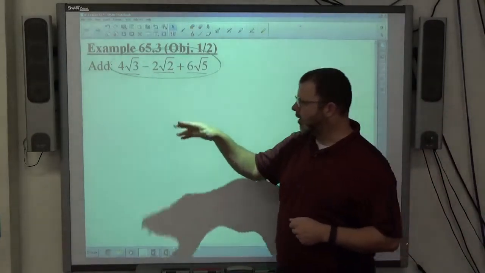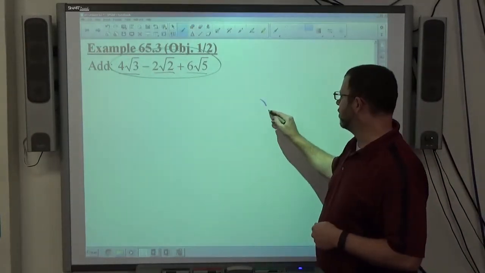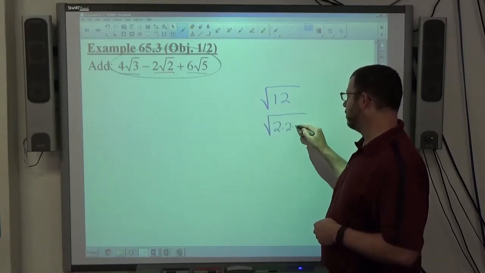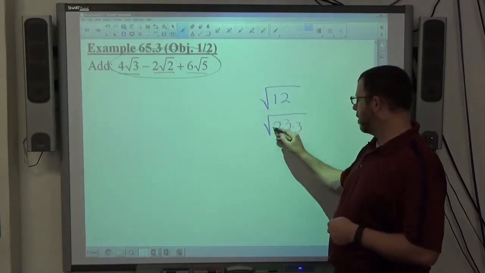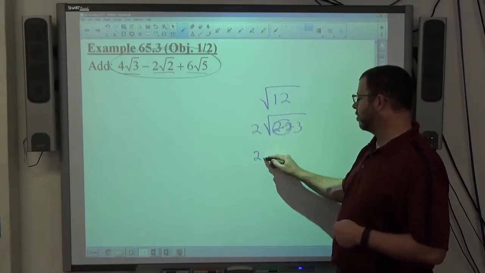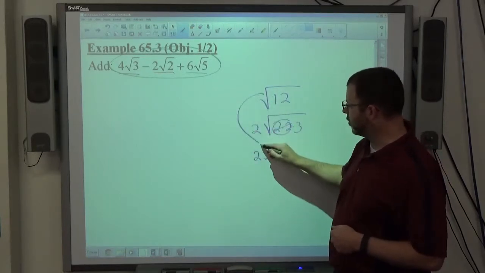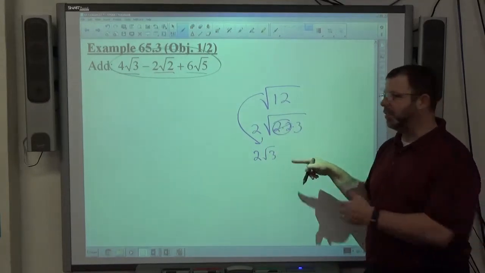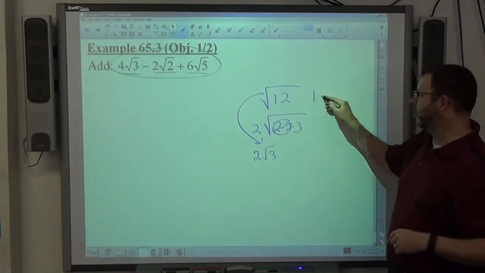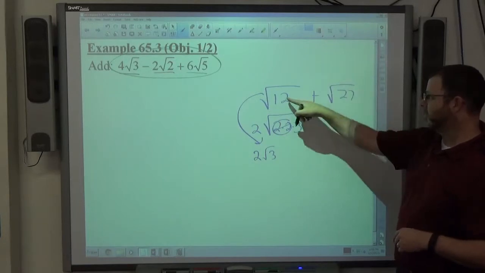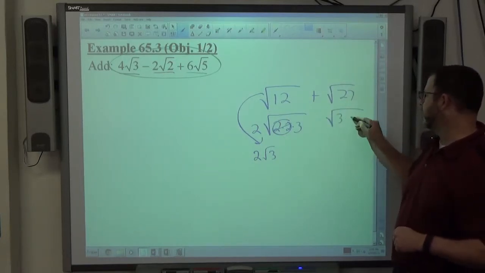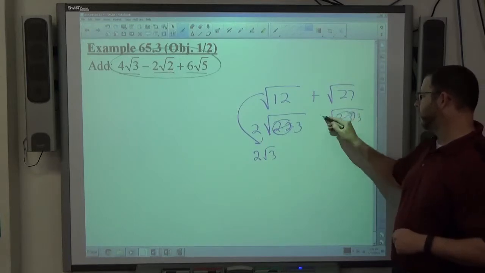If you recall what we learned a few lessons back, like the square root of 12, that's 2 times 2 times 3, right? Pair of 2s, so you can take a 2 out, so 2 times the square root of 3. You have the ability to sometimes transform what the radical is into a different radical. And if you transform a couple, let's say there's a square root of 27, right? Can't add those together right there, but 27 is 3 times 3 times 3. Pair of 3s gets to pull 3 out.